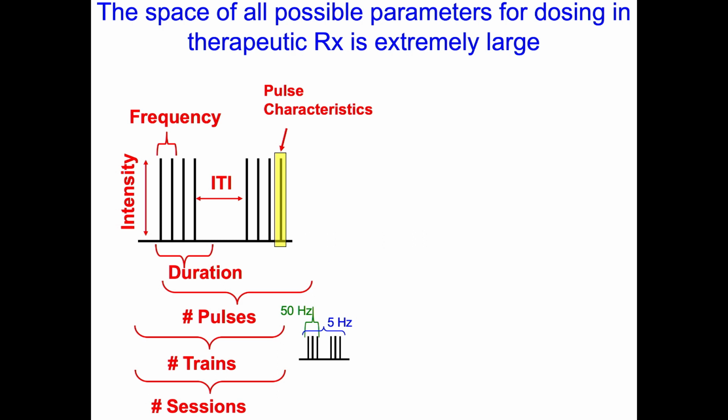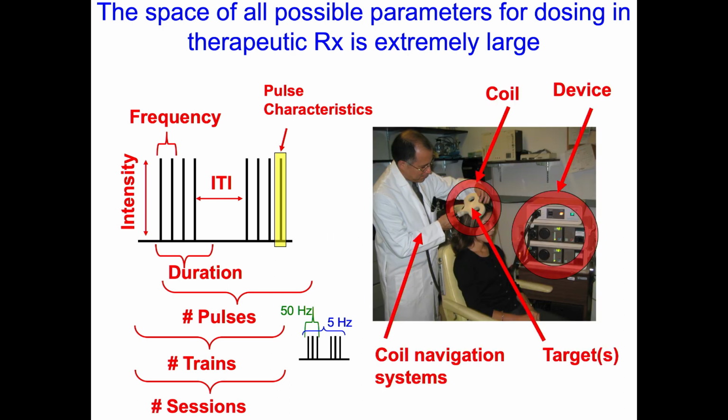It's called theta burst because the theta rhythm in the brain is about 5 hertz. 50 hertz is actually the intrinsic gamma rhythm in the brain, and so you're using some of the rhythms of the brain and nesting frequencies inside of other frequencies in a biological way that's actually interesting and probably very potent in the brain. But this is called pattern stimulation, and it's just another way to combine intertrain intervals and frequencies in the brain, and these are just the temporal parameters. There's also spatial parameters. So the shape of the coil that you're using, the actual spatial target, where in the brain you stimulate, are also very, very important to what happens with the TMS.